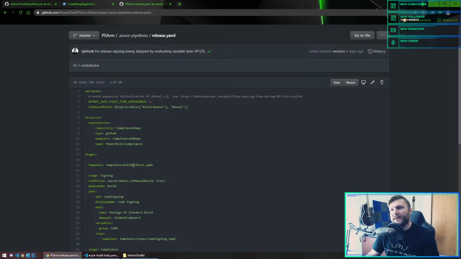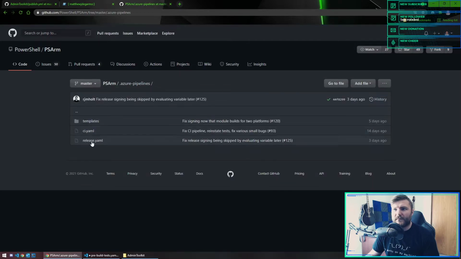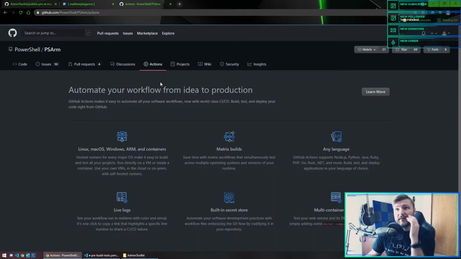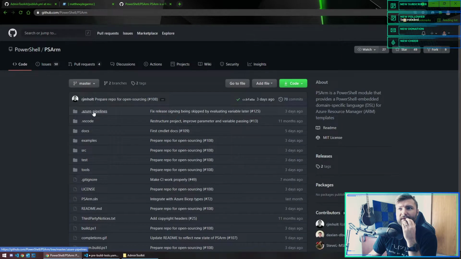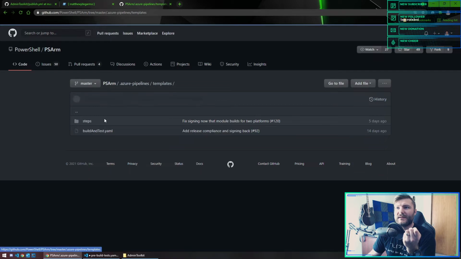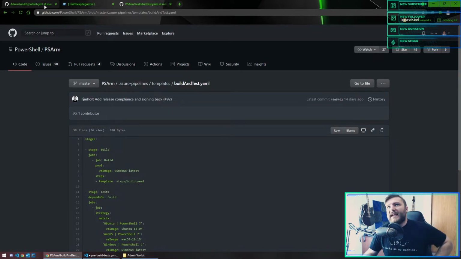So how do they do it here? They use this build and test YAML. I guess let's look at their actions first. Oh, because Azure is doing it. This is not GitHub. That must be some Azure syntax. I don't want to use Azure. Okay, maybe I can't do stages.